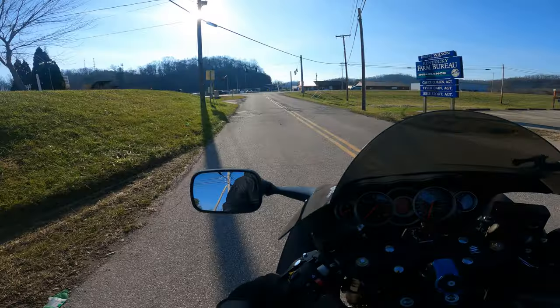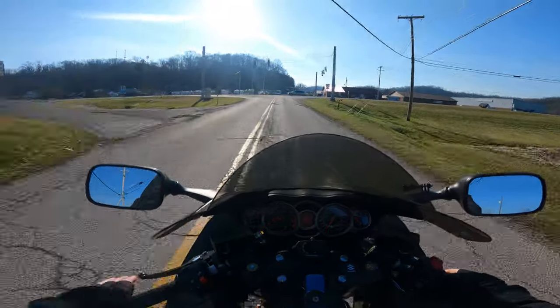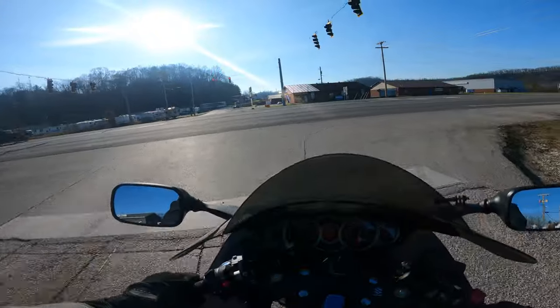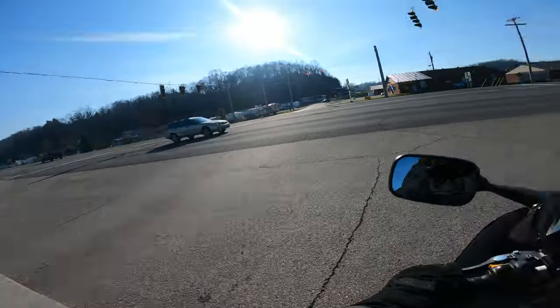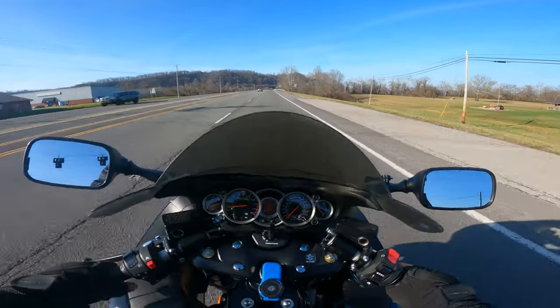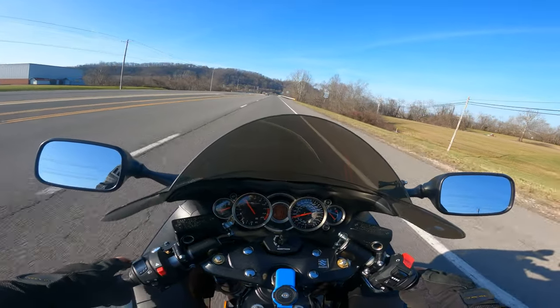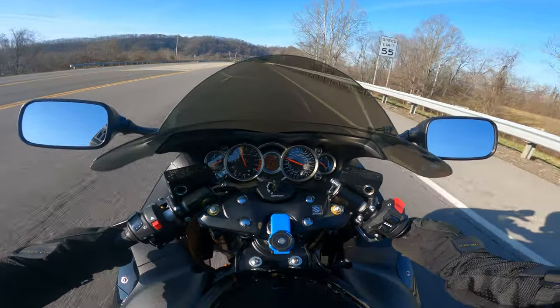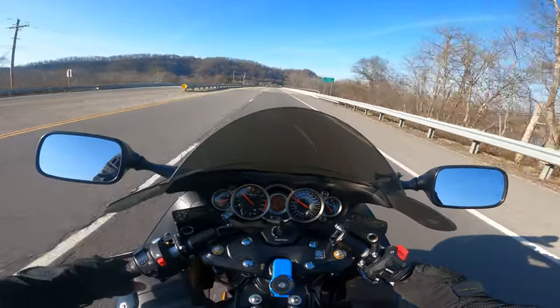Not as pretty as in the pictures but it'll work. Let's go try it out. This neck thing feels like it makes my helmet tighter. So it does work for keeping the cold air out of your helmet — it's not coming up in my face like before. I still hear this helmet though. We're only at 70 and it's still loud.